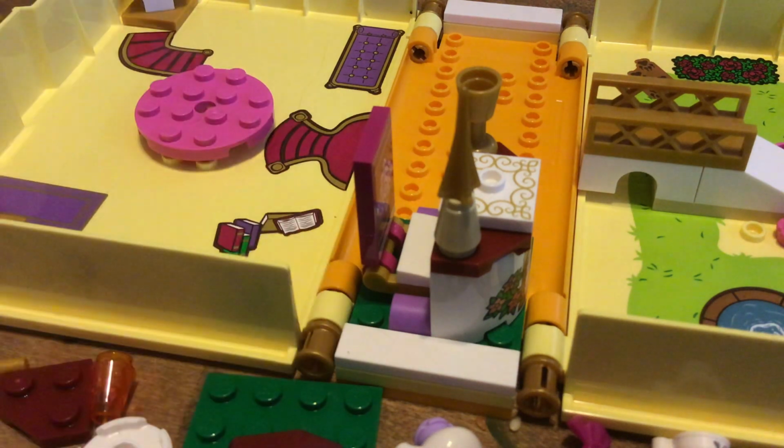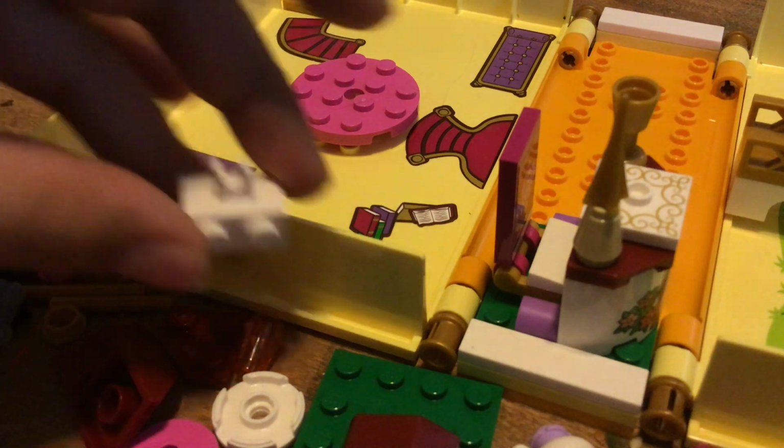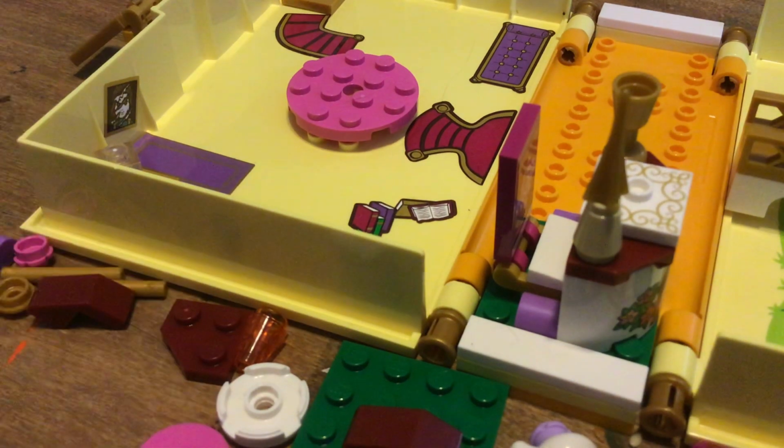Got it? Like that. Then you're gonna get this piece and hook it on top of the vase piece. So on this side it's gonna look like this, on this side it's gonna want to look like this. Got it? And then you're gonna add two of these little pieces. And the two little pieces are gonna be facing, are gonna be flat.